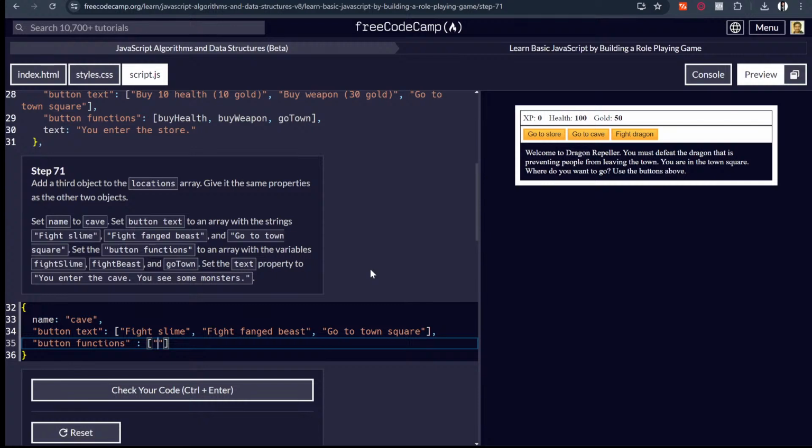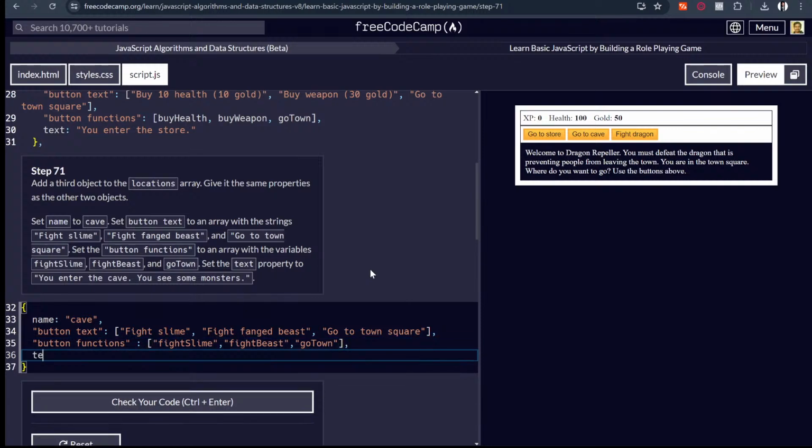Functions: fight slime, fight beast, and go town square.